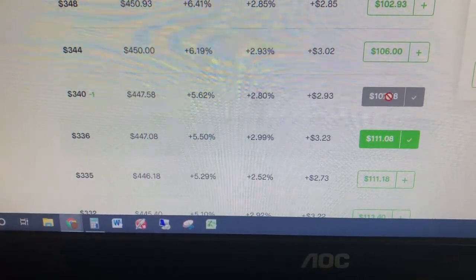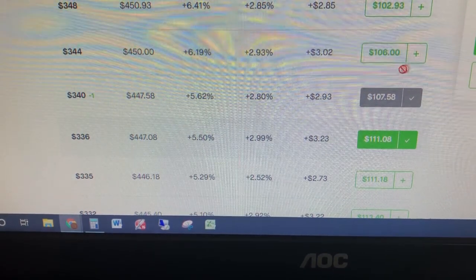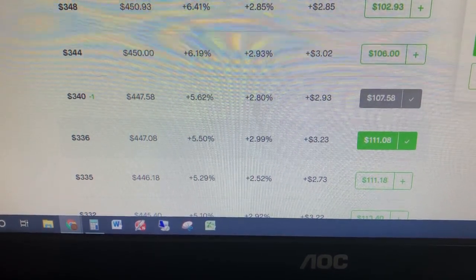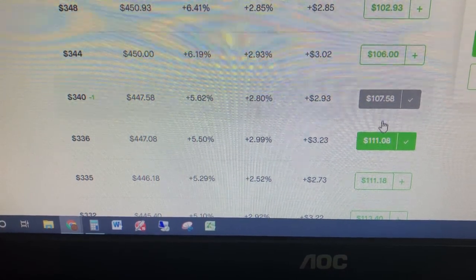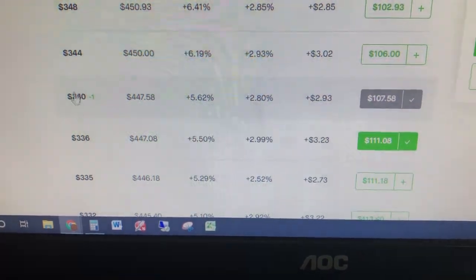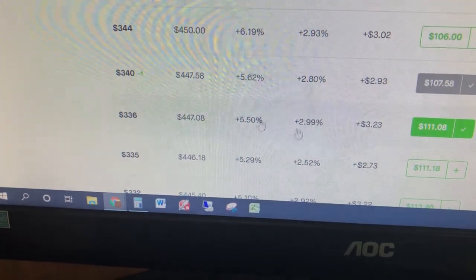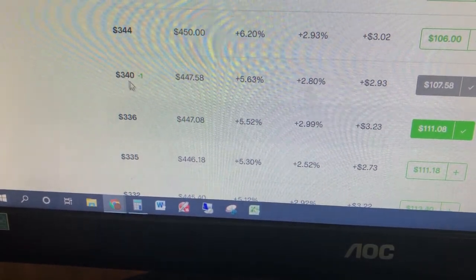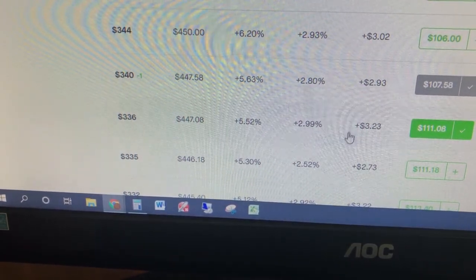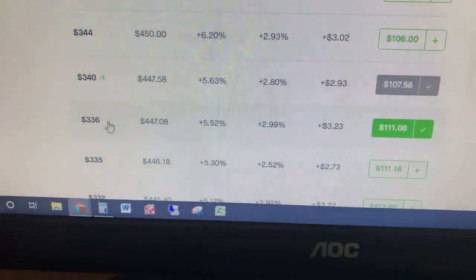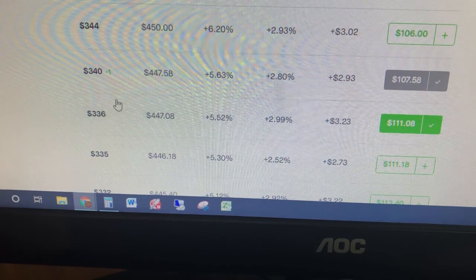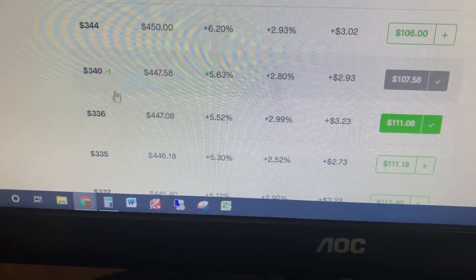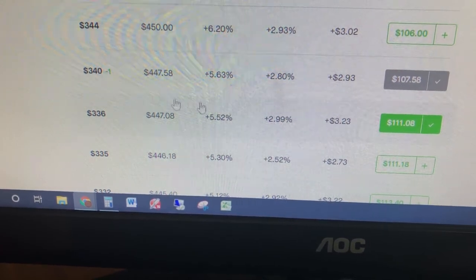If you want to buy multiples, so I got one of these contracts going on, you can pick numbers that are closer together. For example, I'm not going to actually do this one, but your max profit here is just the difference between these prices. So $4 is your max profit.